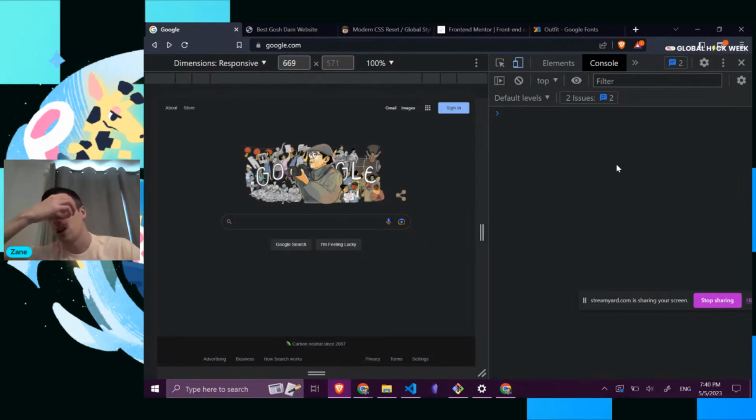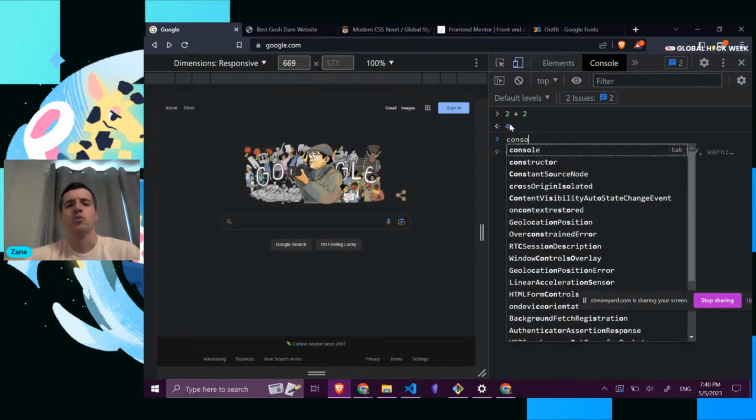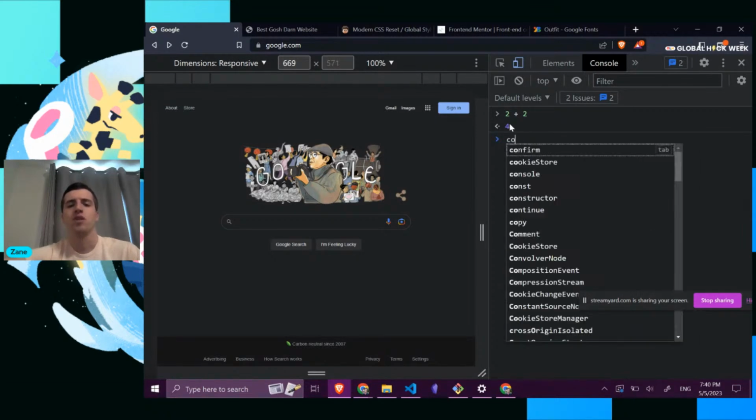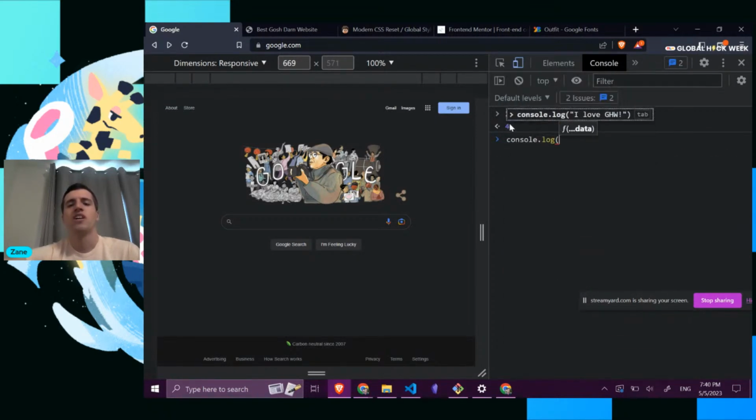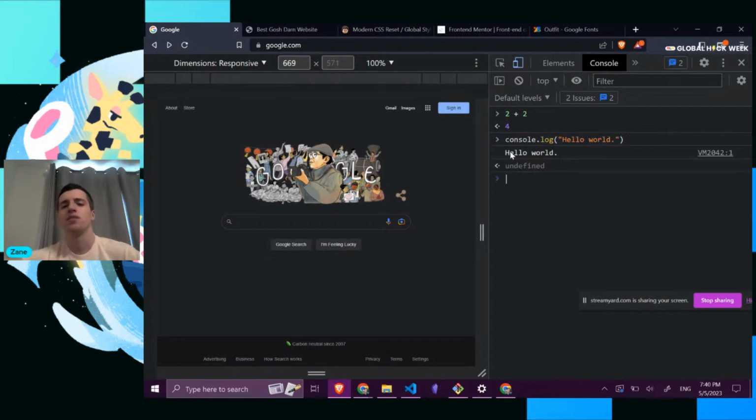We can start with pretty basic stuff, just to see JavaScript in action pretty quickly. If I do 2+2 here in the console, which is letting me use JavaScript, boom, it's able to successfully tell us what 2+2 is. There's all sorts of stuff we can do. If I say console.log, that means I want JavaScript to print out whatever I tell it here. I want it to say to us, hello world. There we go, it regurgitates that back to us.